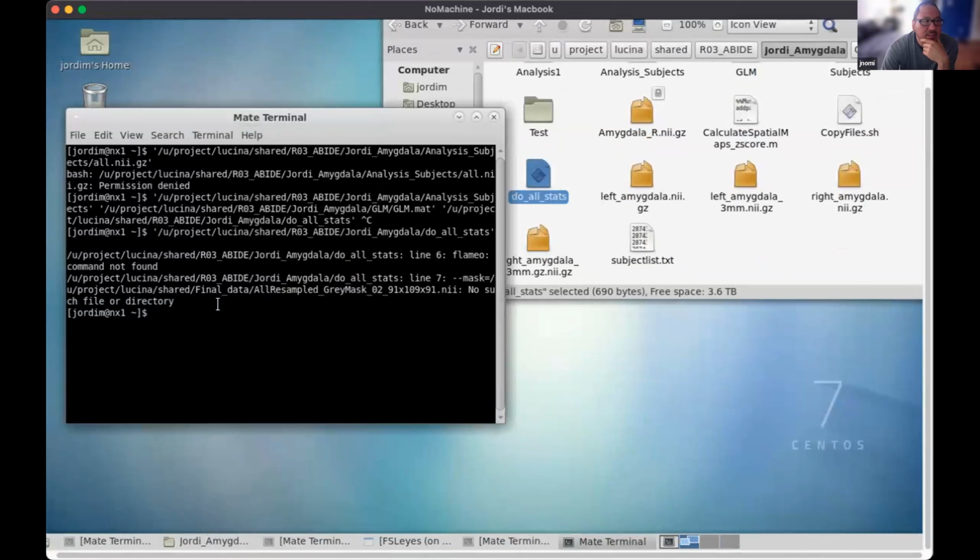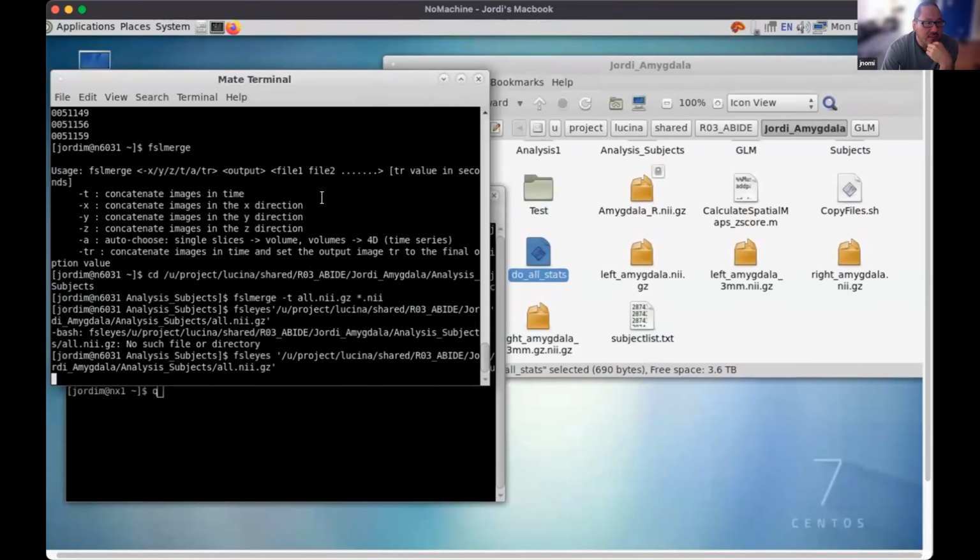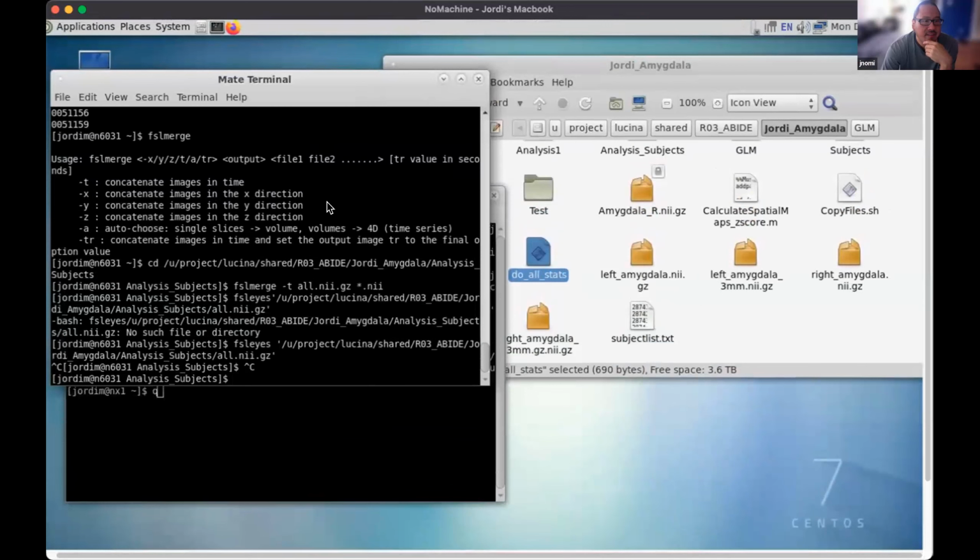Oh, you have to load your FSL. You have to be on a node. Oh, okay. I think I already had one open. Can I do it in this one? I'm pretty sure I did it in this one. So just go control C. You have your FSL eyes open. That's why. Just control C. Okay, now you can do it.